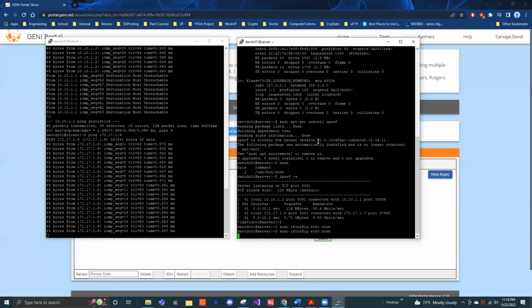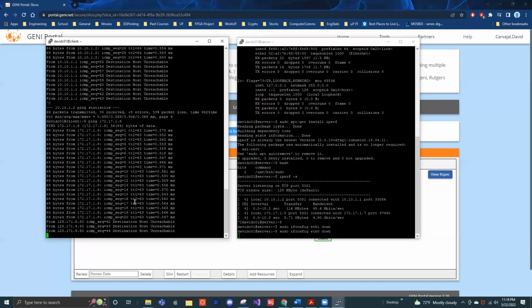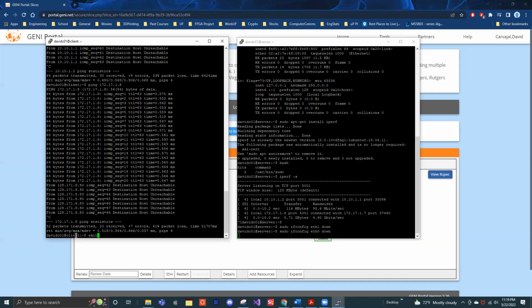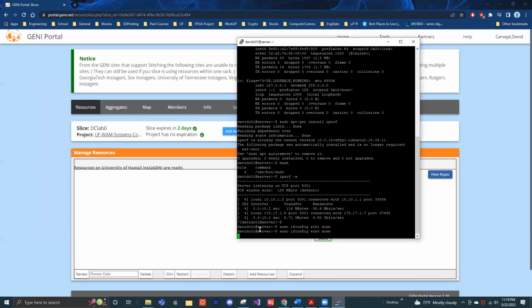This hangs, and this SSH into the server will now become unusable. Here we'll see eventually that the destination host is unreachable, but I will no longer have access into the server node. And that pretty much concludes the experiment. Yep, now I see it's unreachable. And so here, I'll stop the pinging, exit. I'll close this one manually because we can no longer SSH into it.